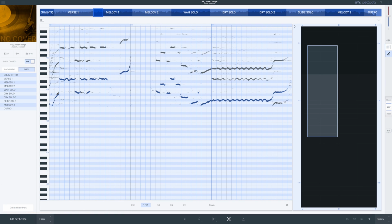So let me draw this with the pencil. And I can extend it to a longer note. You can hear that MIDI note as I do this.